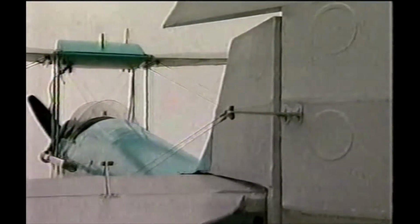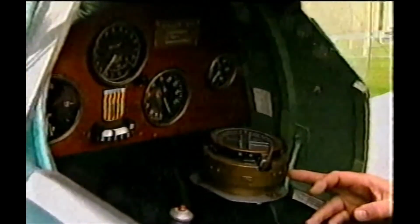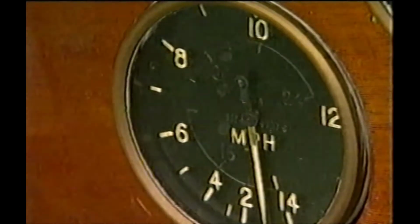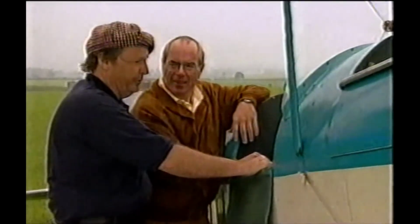You can't believe it, can you? I mean, look at it. Nothing in there. You've got a sort of ship's type compass, so you put your heading on there. It's okay when you're flying over the ground. You know, you can fly low in these things and follow roads and look at the cities and the rivers. But over the sea, where you're dead reckoning, I mean, it's an incredibly brave thing to do.